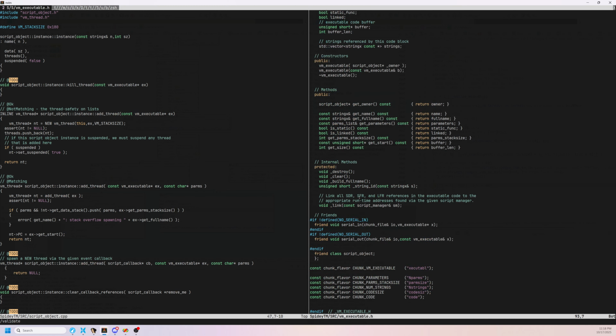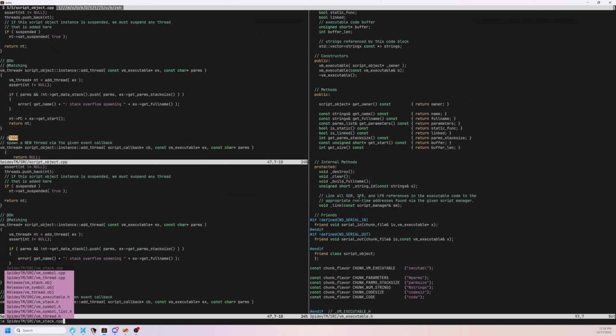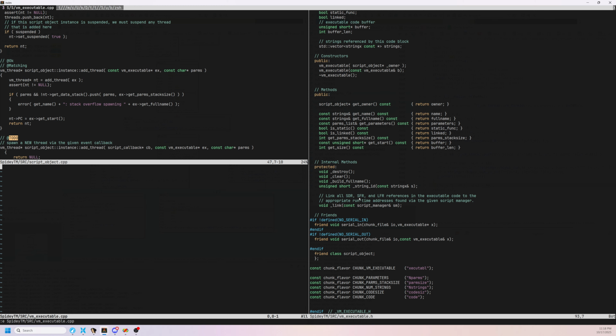No validation. Wow, that's crazy. Crazy. So VM executable kind of exists, but not really. So let's materialize it. VM executable CPP.